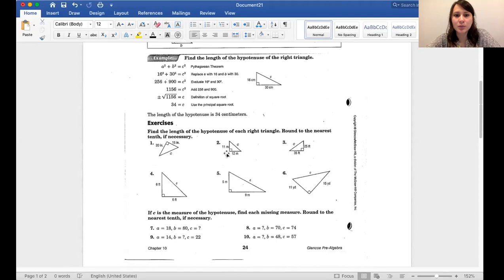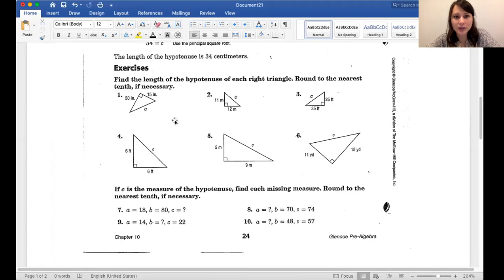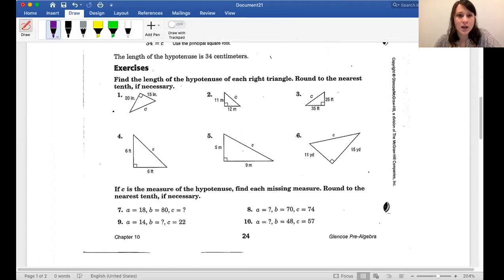So we're gonna just practice this a little bit, and you probably don't have enough room on your study guide to fill all this out. So I would like for you to do this on a piece of paper, but we're gonna really practice writing out our equation and showing our work very clearly. So number 1, first of all, we need to identify what our hypotenuse is, and it looks like they've labeled the hypotenuse as C in all of these pictures. And that's a nice thing, they're only having us find the hypotenuse.